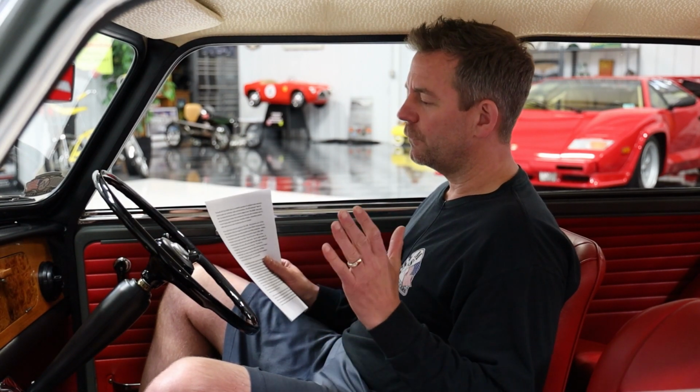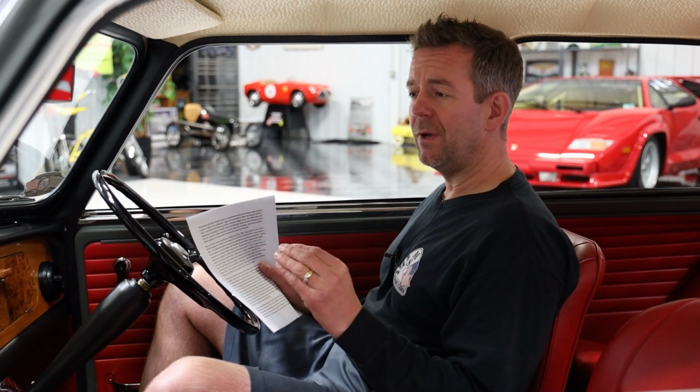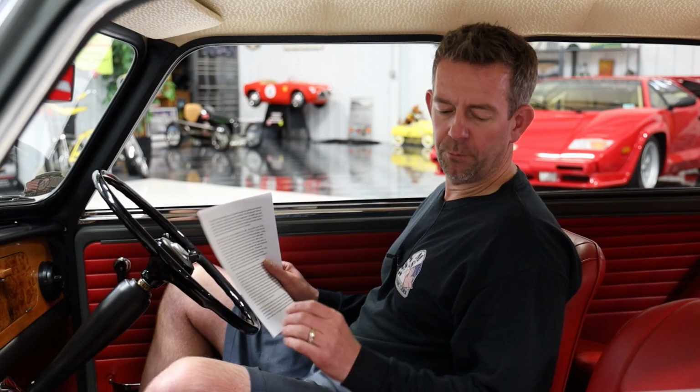So that's kind of the story of the history with Riley and how I acquired it and so forth. This is an extremely, extremely rare vehicle. You can only imagine how hard it would be to find the parts and all the pieces for this, to do it as correctly as you possibly could. I will go on record and just say from all of my research with these Riley Elfs, this is hands down the best one that I've ever seen. There might be a few here and there that maybe across the world are restored equally as nice or better, but I will say that I have never seen one even close to the condition of this. It is really a special piece.